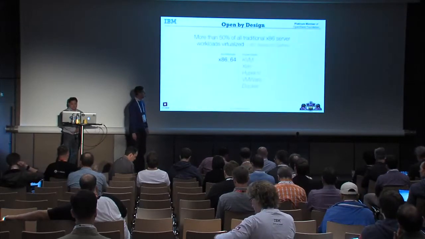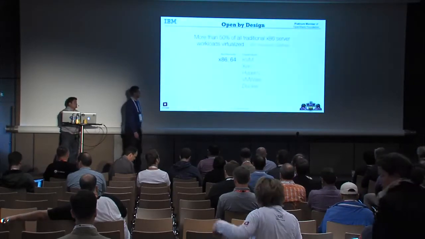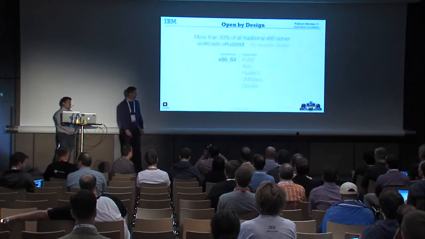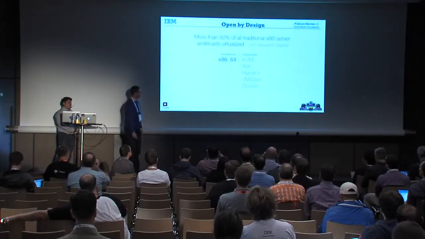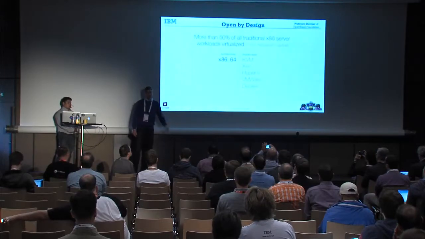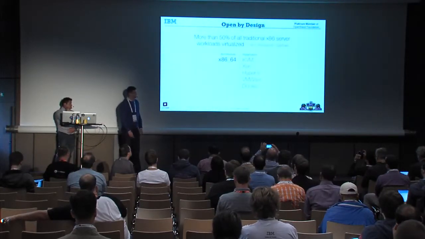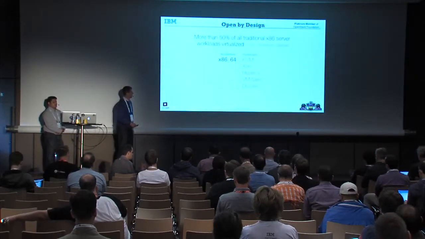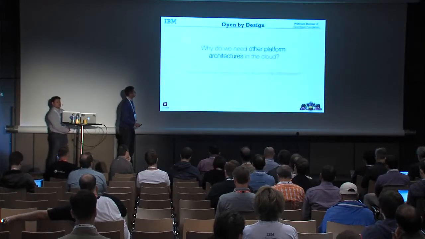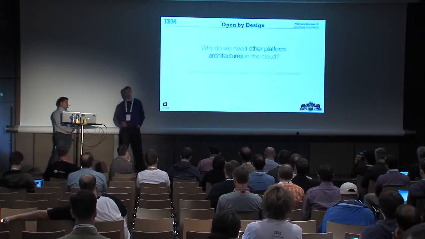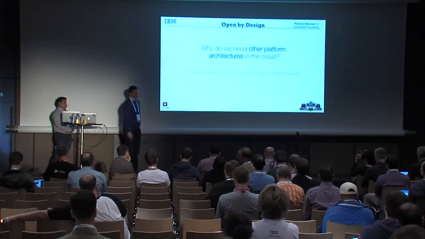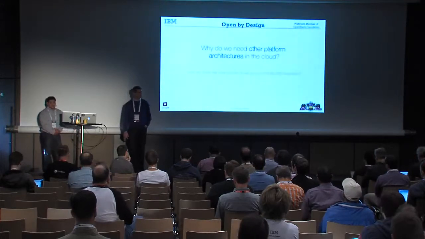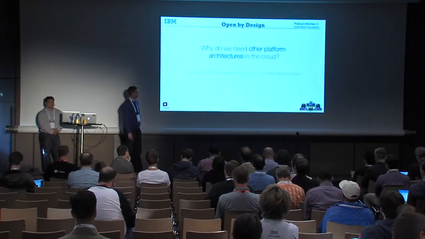Even before we leave x86, there's already a multi-compute set of capabilities on x86. Officially, OpenStack supports all these hypervisors: KVM, Xen, Hyper-V, VMware. I don't know if anyone caught Eric Windisch's talk yesterday. The Nova Docker driver is currently out of tree, but it's there and people are using it. x86 is definitely the most common platform in use. So maybe it begs the question: why do we need other architectures in the cloud? Could we migrate these traditional workloads to x86 and continue on this path?